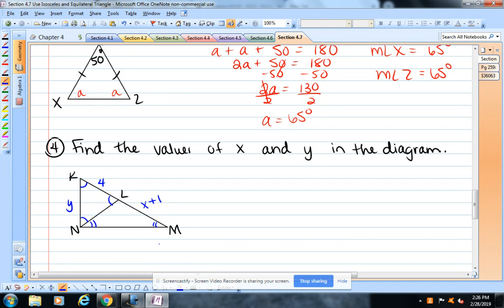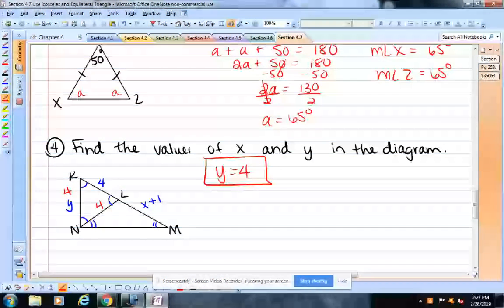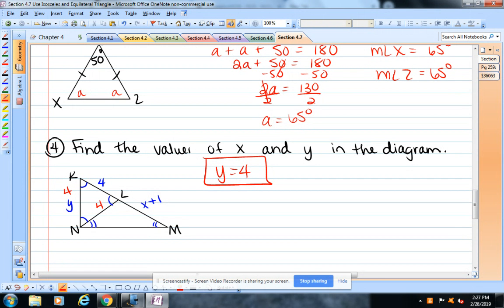So go ahead and label all those. This is 4, and this is 4, and I can also say Y equals 4. That's in an equal angular triangle, which I know is also equilateral. All sides will be the same. If one side's 4, they're all 4. Does that make sense? That was nice and easy. Now I've got to find X. And X is this side right here, and it's just part of this bottom triangle. So I only need to look at this bottom triangle.